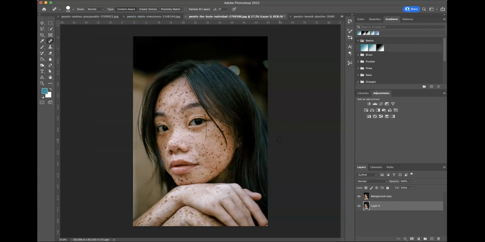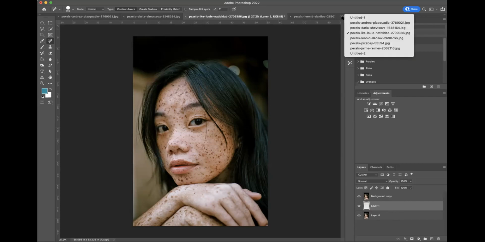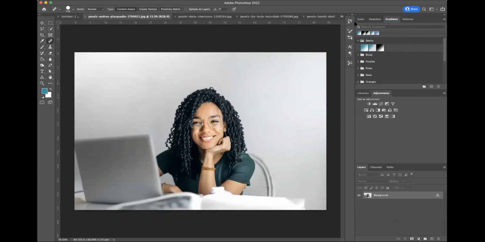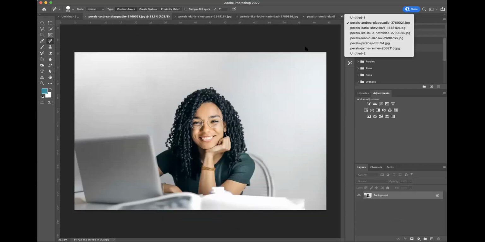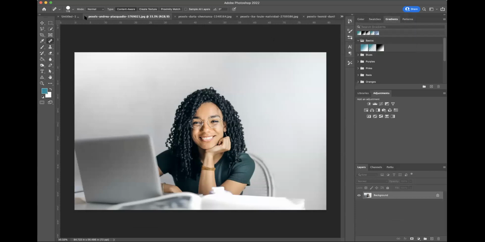Okay. So say for instance, what I want to do is bring in another image for the background. I want to place her somewhere else. Let me see this one. I'm going to close this.